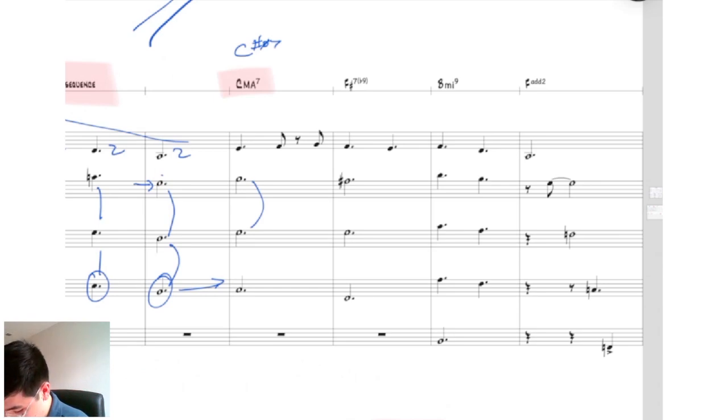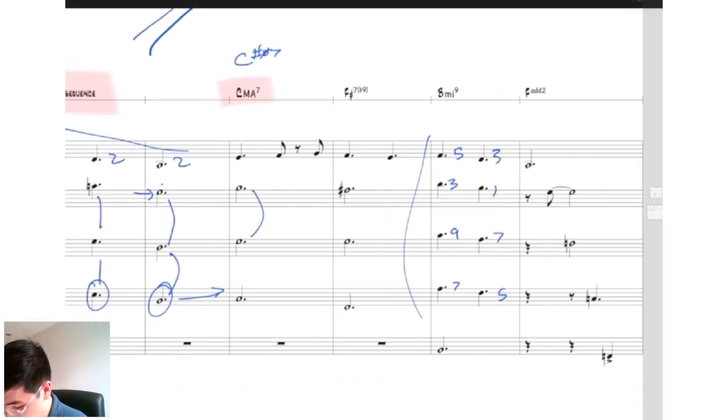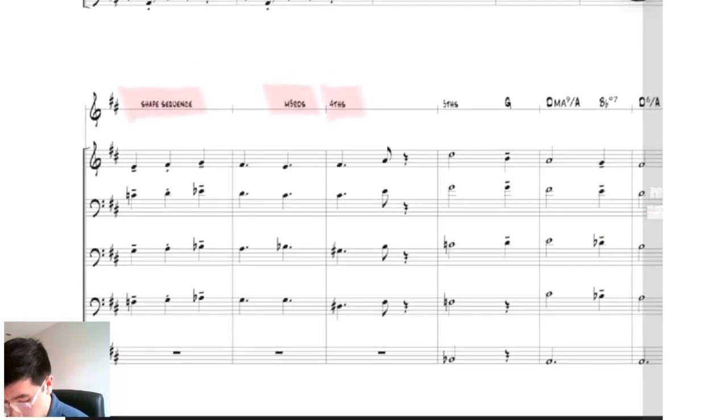That's standard stuff. These are just like bread and butter voicings. So I'll write in the, what is that called? Scale degrees real quick so you can see what those are. Like nothing crazy going on here, no alterations. F add 2. This is another pyramid effect where they come in staggered. That's supposed to be a plus 2 plus 3. And then I do another shape sequence here, but this is a different shape.